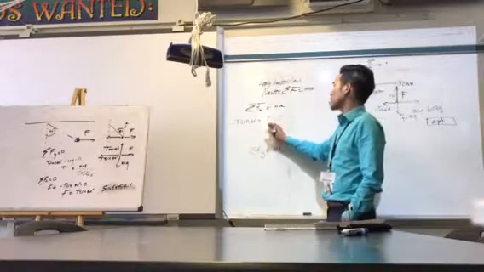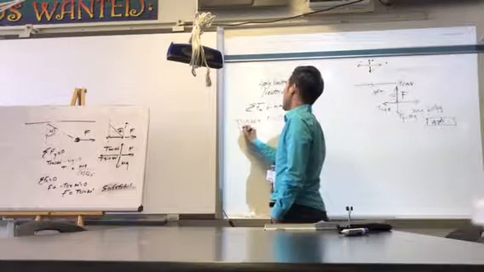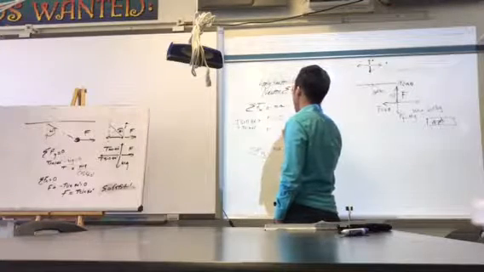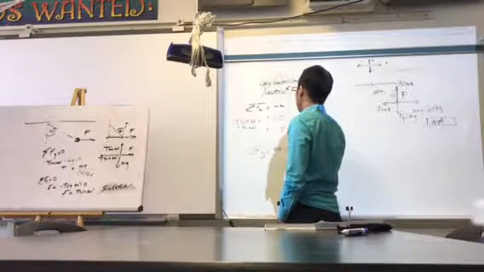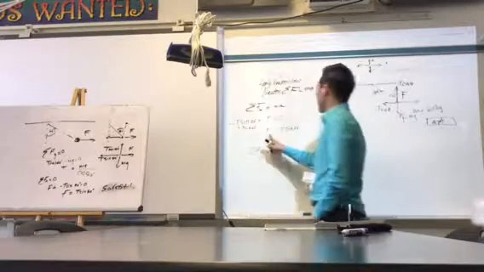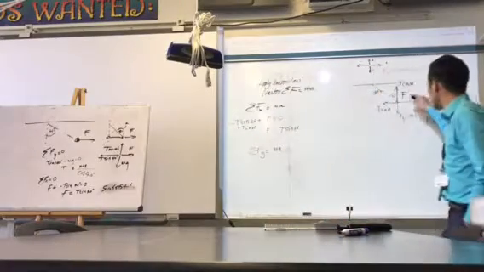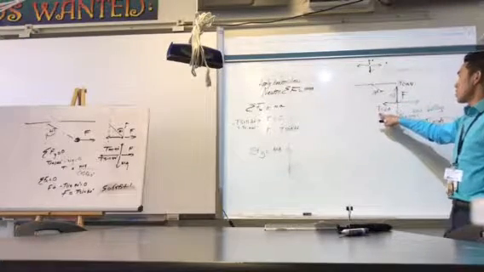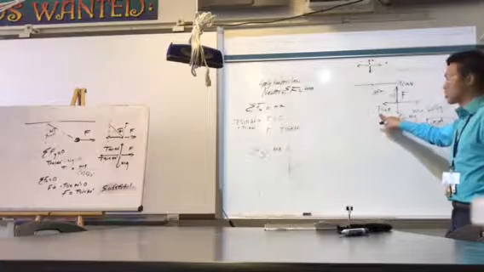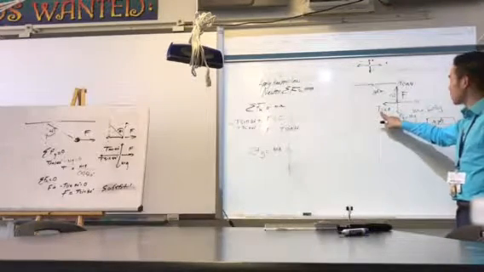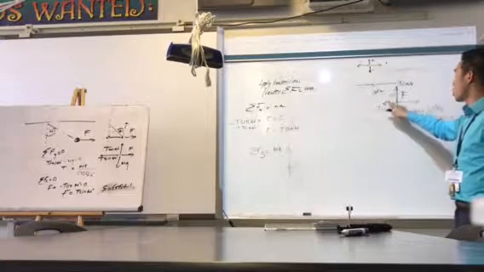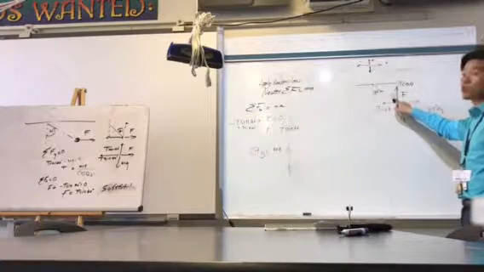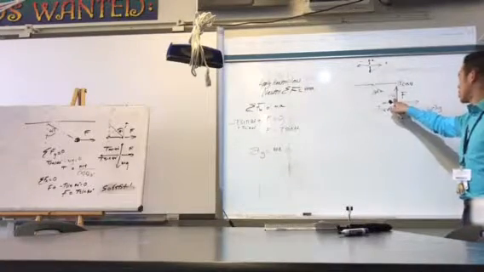At this point, we need to add T sine 40 on both sides of the equation, and that will give me this one, T sine 40. So what this equation is telling you is that the force over here to the right must be equal to the force on the left, which is represented by T sine theta. So we not only take the force of tension into consideration, we also take the angle into consideration as well.